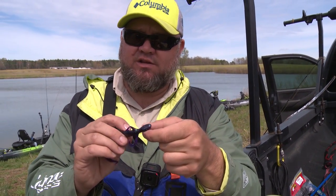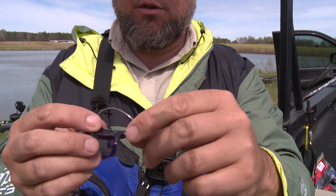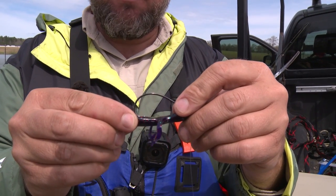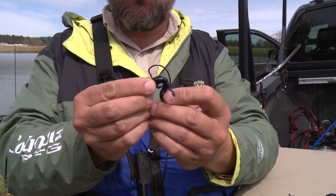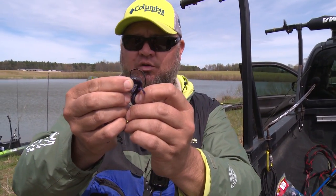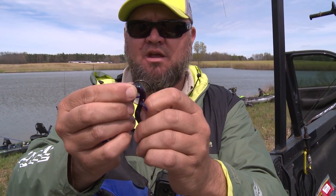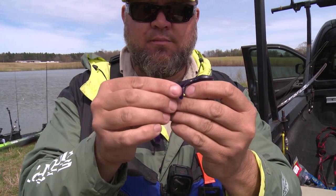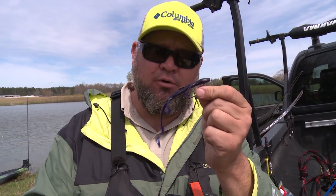And then here's a quick trick to make sure that you get the hook in right. First and foremost, if it went in the top correctly, when you line it up with the body, it's going to sit there straight, just like it is now. So grab the body and pinch it just where the hook shank wants to go through. Now bring the hook point up, and what you want to do is you want to get it right at the spot that you eyeballed. You want to come through at a 90 degree angle. If you come through at an angle, it's going to kink the plastic, and I'm going to do it both ways to show you. If you come through at a 90 and roll it, then when you level that out, you see you've got no bow in the belly, you push up on it, you push it forward and just expose that hook, and you've got a nice clean profile.